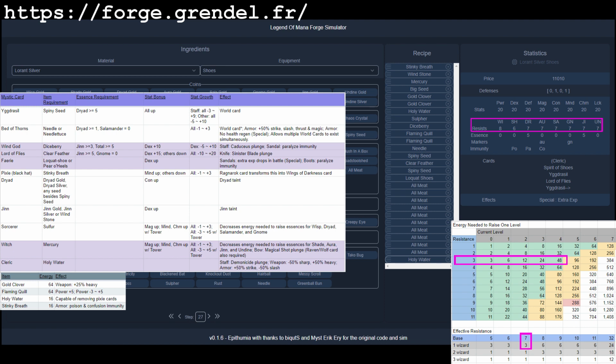Loquat Shoes creates a fairy, pushing the 2nd Yggdrasil into an active position. Bed of Thorns exits and is no longer needed since we already achieved the 2 Yggdrasil cards. Now, if any item is added, the first Yggdrasil makes all stats go up. Then the Lord of Flies makes all the stats go down, but then the second Yggdrasil makes all stats go up. So we can proceed to add items to raise stats all the way up to the plus 20 cap set by Lord of Flies.